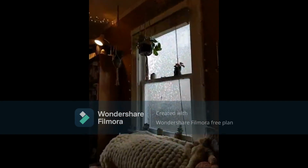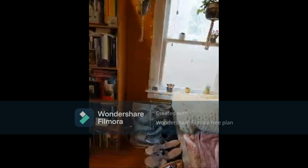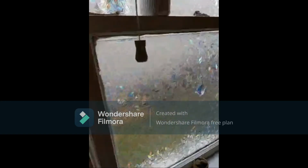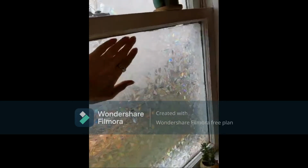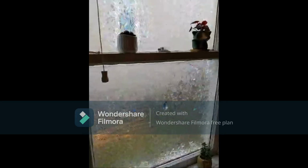Over here, I bought some film from Amazon to put over the window for some privacy. Oh, it's starting to come off a little bit. I might have to tape this down. But yeah, it's kind of like this fun rainbow look. And I have one of my crystals hanging there. I wanted to keep this window open, but I didn't want to keep staring at my neighbor's house, which is not a very pretty thing to look at, and I wanted more privacy. So I put this up here, and I still get plenty of light for the plants.